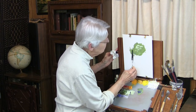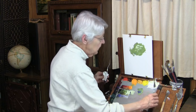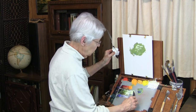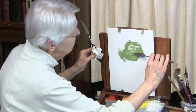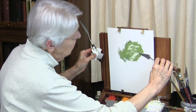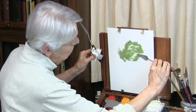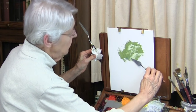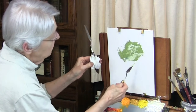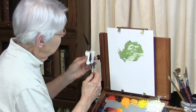Let's just get that smoothed out just a little bit right there. The other thing I want to show you here is that if you need a sharper stroke, you would use a sharper pointed knife. So if you need a sharper edge, for example, you'd use a sharper pointed knife. And there we go. And you see what I'm doing there? I'm giving a little bit of a turn like this, kind of rotating it a little bit in my hand as I'm pulling it down. Now, there we go, see, like that. By using that kind of motion of controlling the paint on the back of the palette knife, you can create a number of kinds of things. Waterfall's a good one for that.